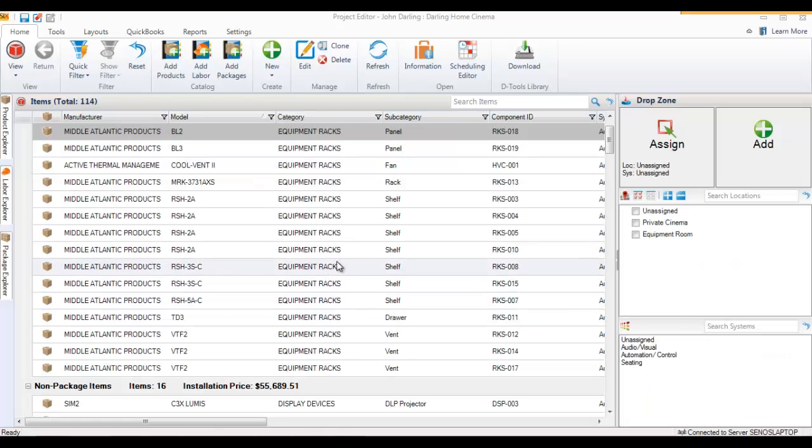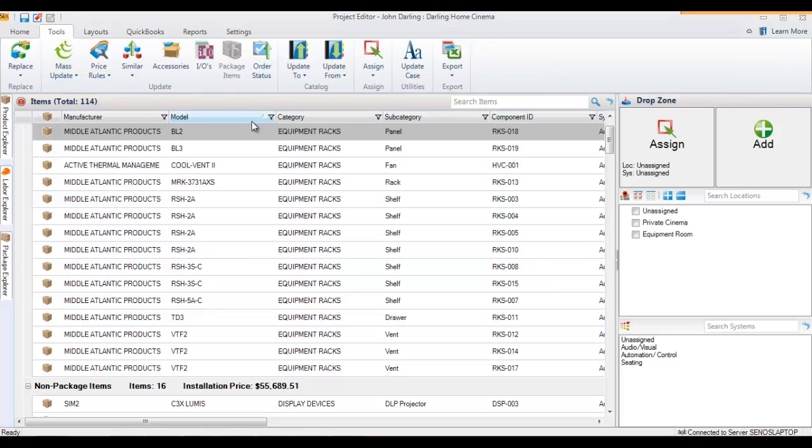This video will demonstrate the update to catalog and update from catalog functions here in tool 6. So I'm inside of a project editor, and the scenario here is after I ran a report, I saw that some of my speakers were missing labor hours. So without labor hours assigned to them, they weren't charging for labor based on the phase rate. So I'm gonna go find the speakers right now.